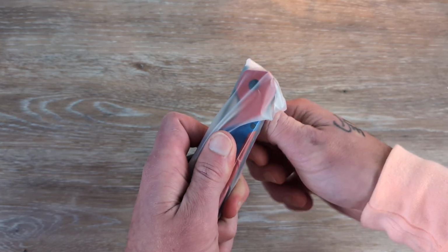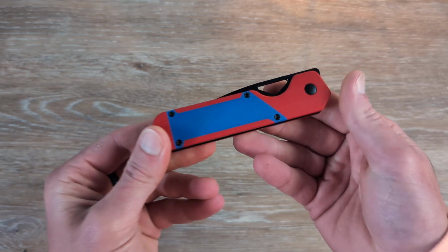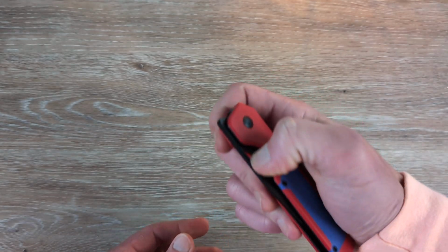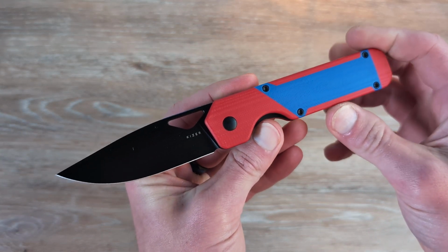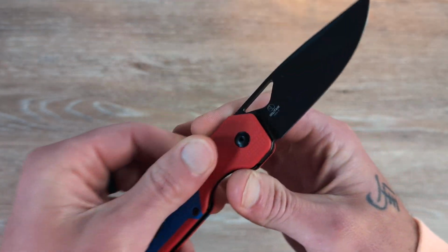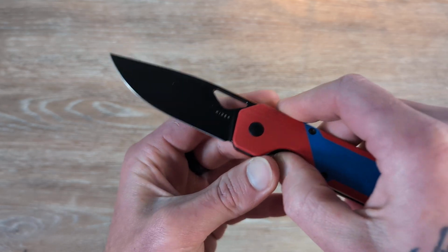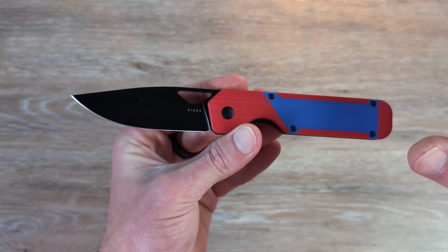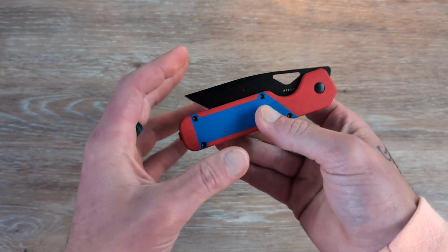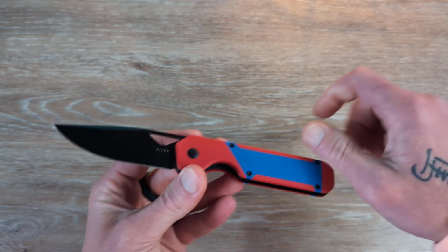So what we have is something that people have been waiting on, I think, for quite some time. This is going to be the Militaw in a more affordable version. Looking at Nitro V steel, there's going to be a ton of different versions of this knife available. There's also going to be budget mini Militaws available, as well as some premium versions of both.